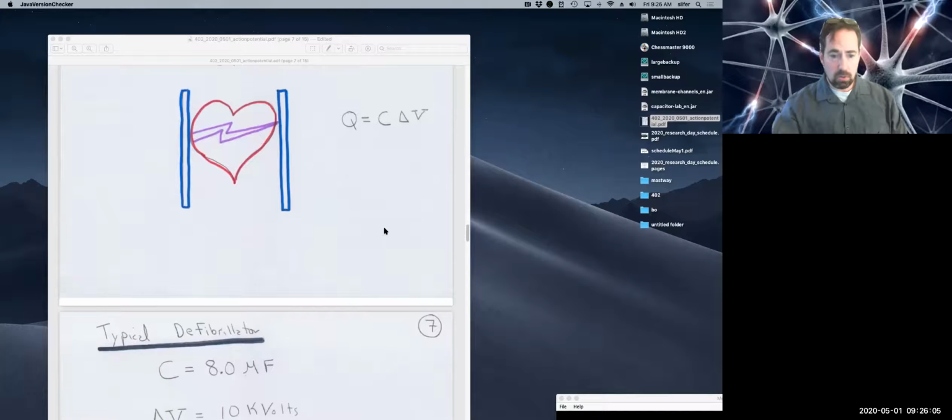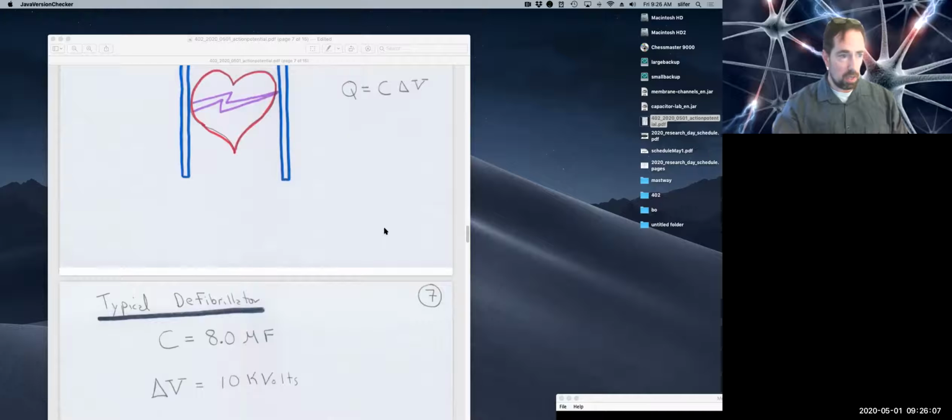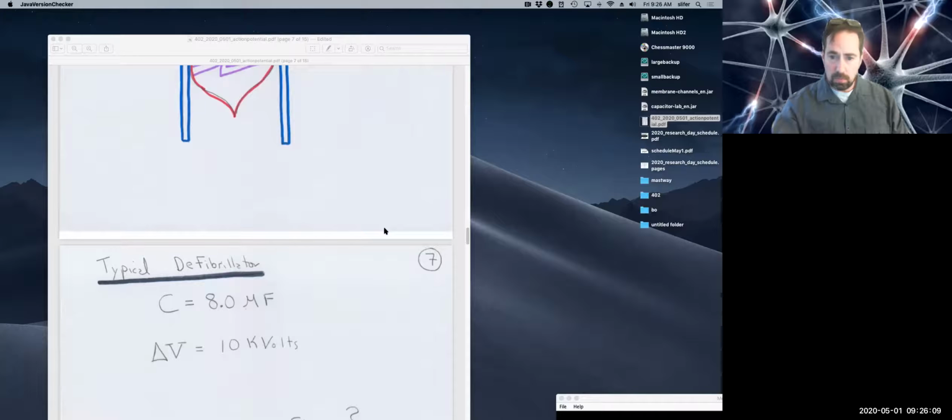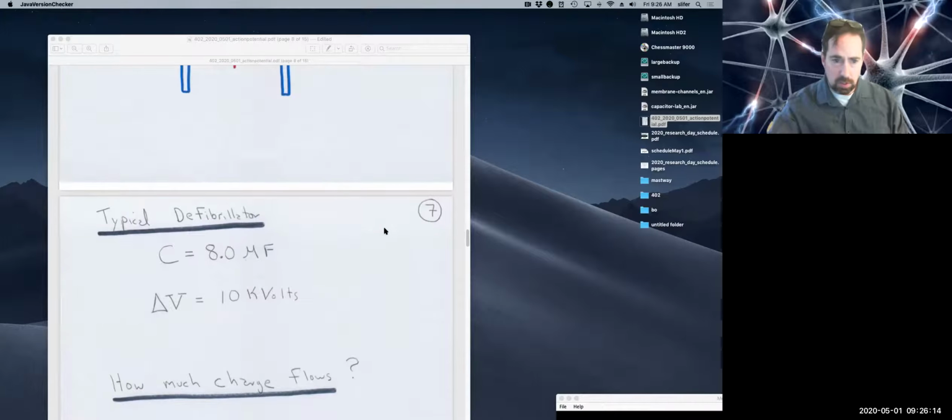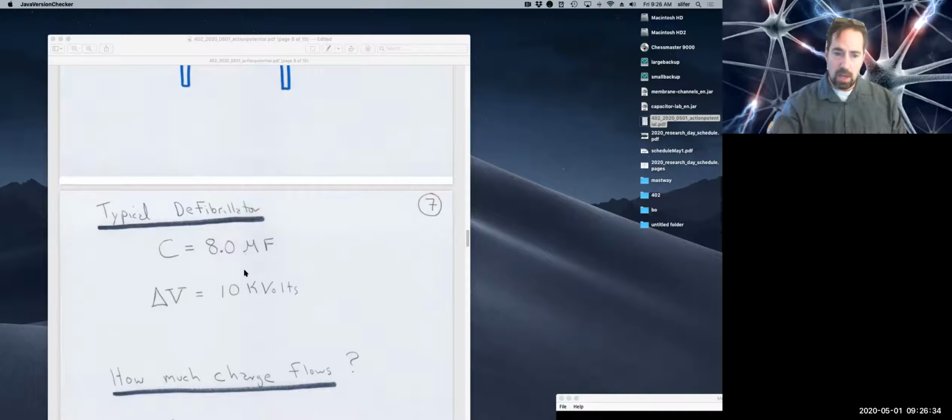So what I want to do here is hit you guys with a poll. I'm not an EMT, but I looked up the numbers for a typical defibrillator and the capacitance. This is a complicated device. I'm really simplifying it down to just the paddles. There's a little bit more under the hood of a defibrillator. But the basic idea is it's a capacitor with an 8 microfarad, that's 10 to the minus 6 farad, capacitance. And the voltage across the pads is going to be something like 10,000 volts, 10 kilovolts.